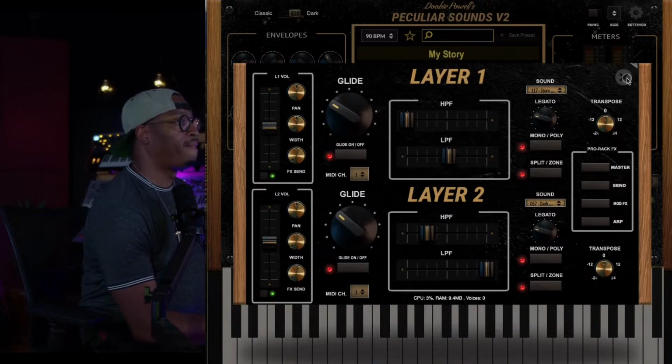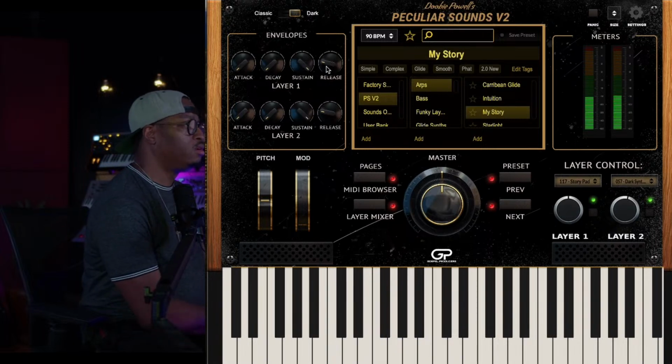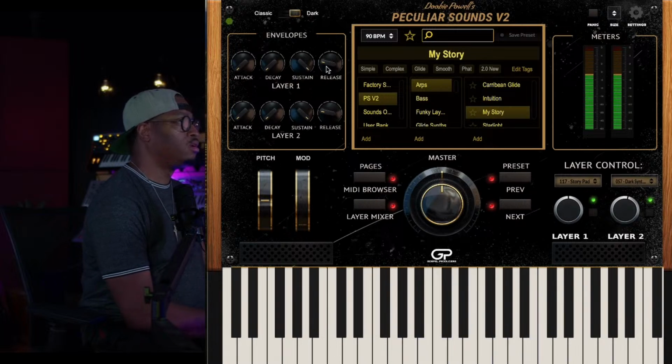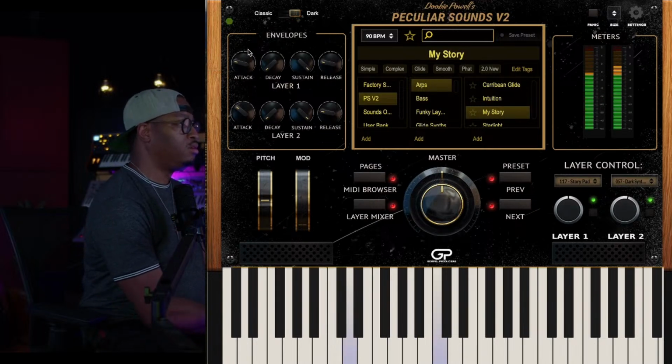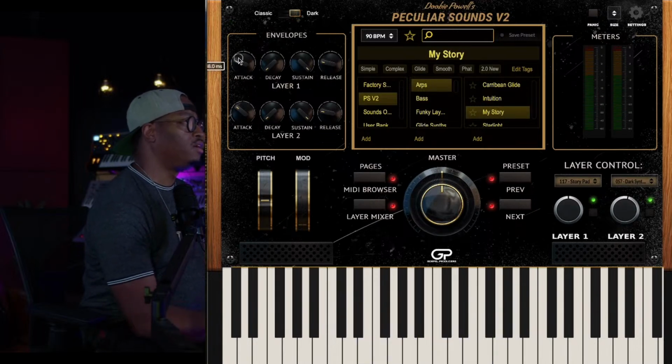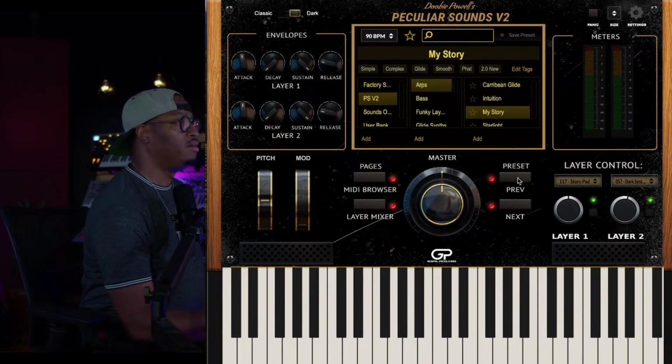Then I'll bring the release down a bit shorter. Then we'll jump up the attack as well, just to give it a pumping feel. Not mad at that, right?